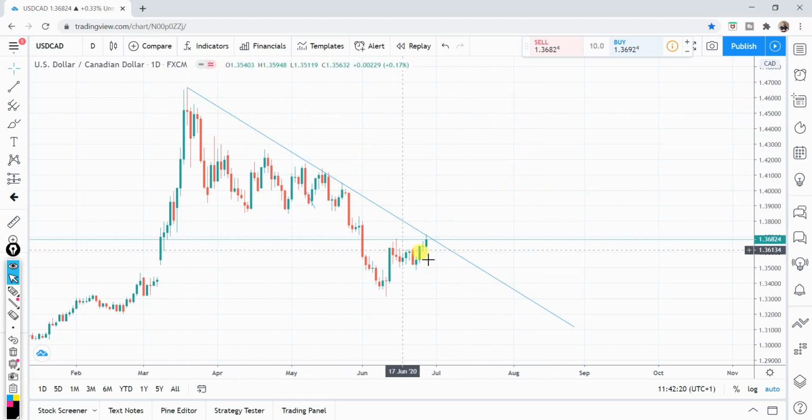So this is a daily time frame, and the price already came up to this trend line. It's the same as on the monthly and weekly time frames. The price came up and tested this trend line, and we're going to see how it goes for the following week. If the price manages to break and push higher, then it's going to be a different story. But for now, I'm looking for the price to go down.